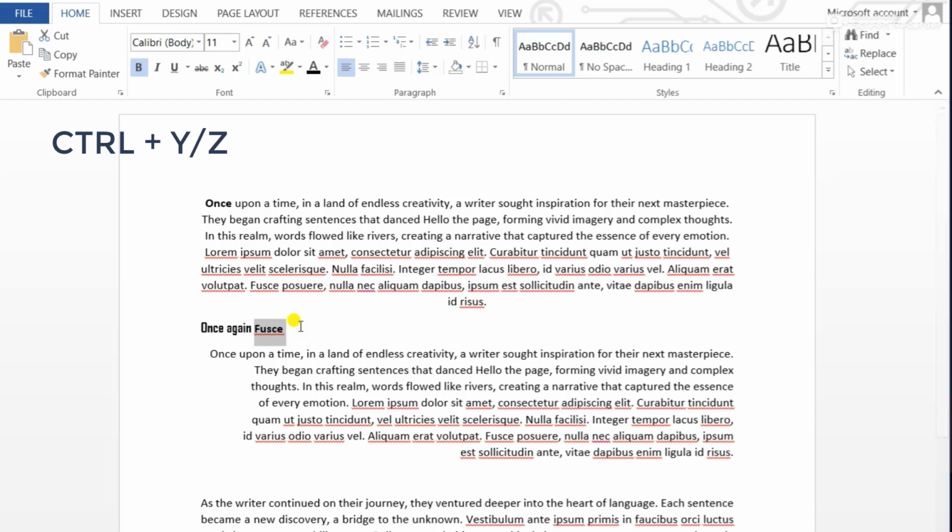So this guy is back. But I cannot click on undo to remove this. If I click on undo, another thing might happen. So what I have to do is just click on redo. This is the last undone action. The undo I pressed to get this guy back is the last action. So after I have pressed undo to bring it back, I will now press Ctrl Y to redo the last undone action. So I press Ctrl Y and it's gone.